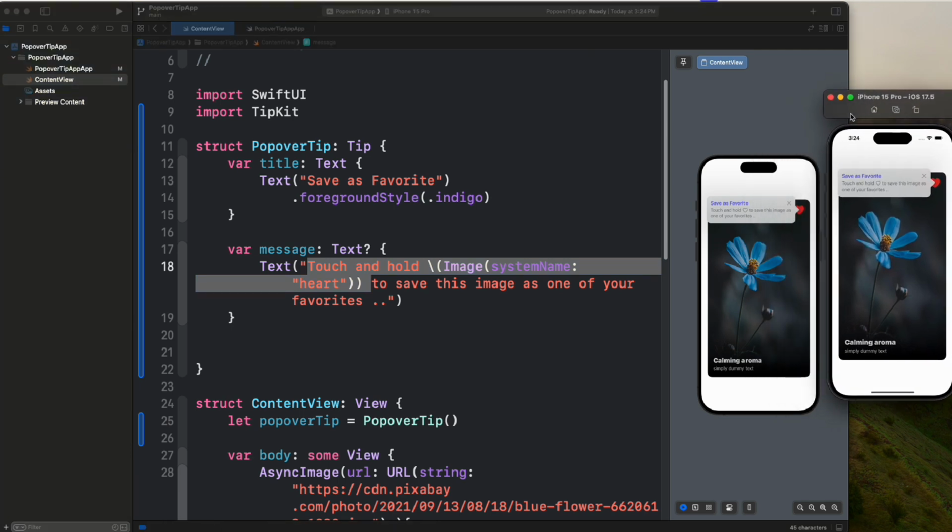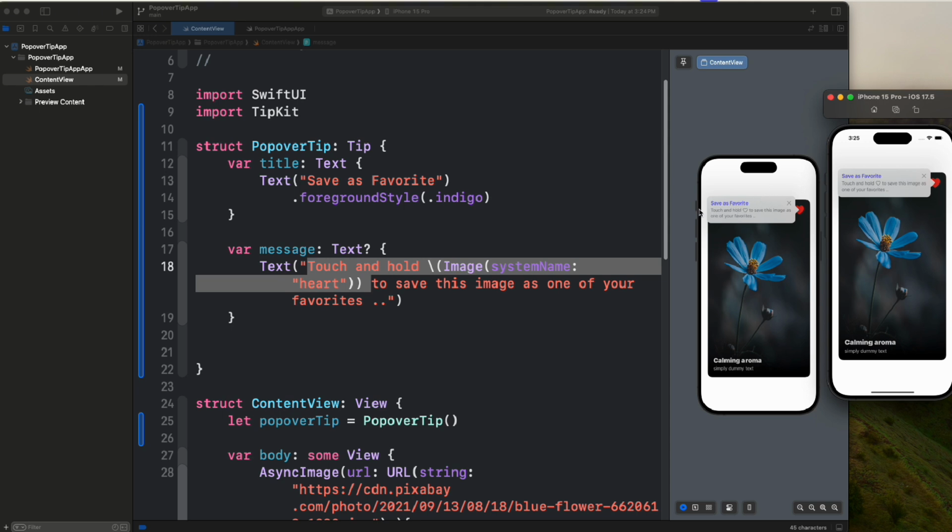But I want to show you something else. Here, because we are testing this, every time we tap on this, normally it's supposed to go away forever, because this is the purpose of the tip. Once a user is familiar with our app, we don't want to show this every time. We want to only show it one time.